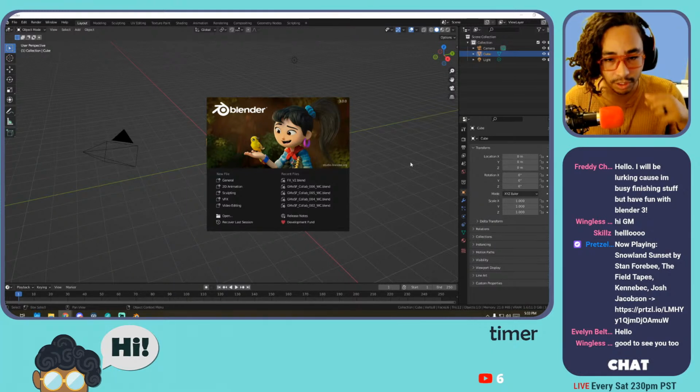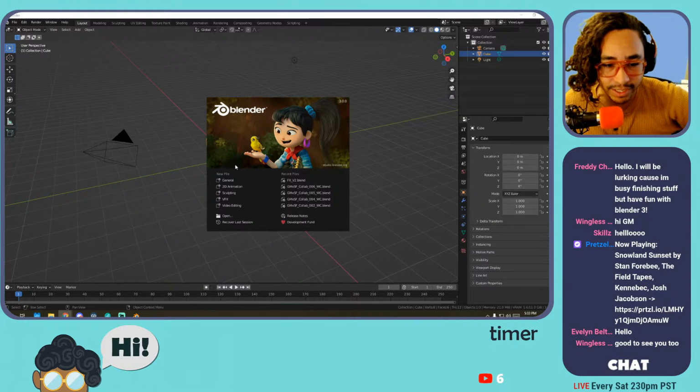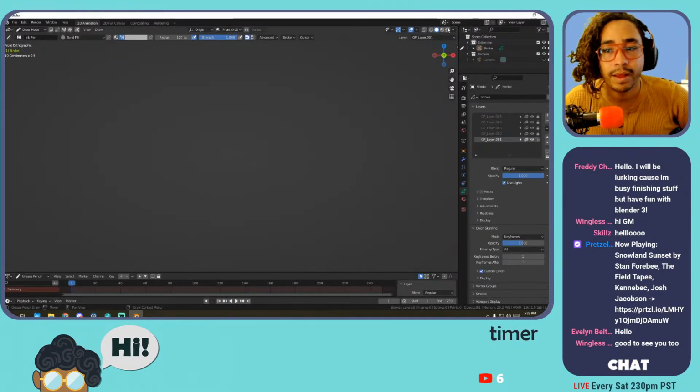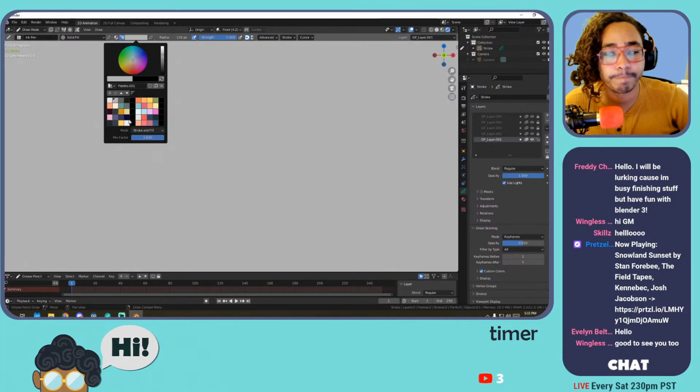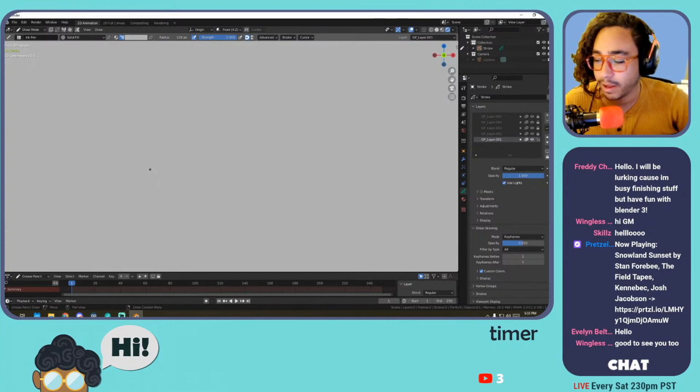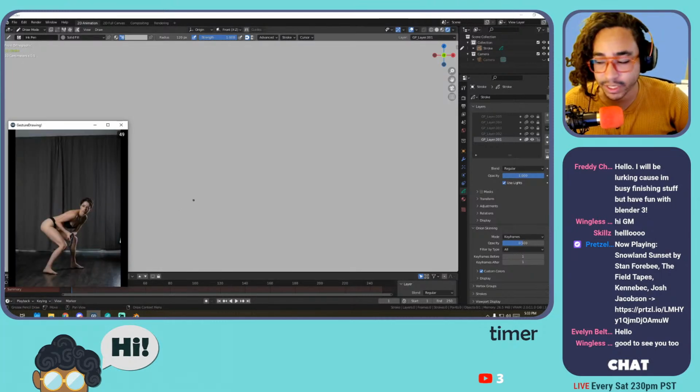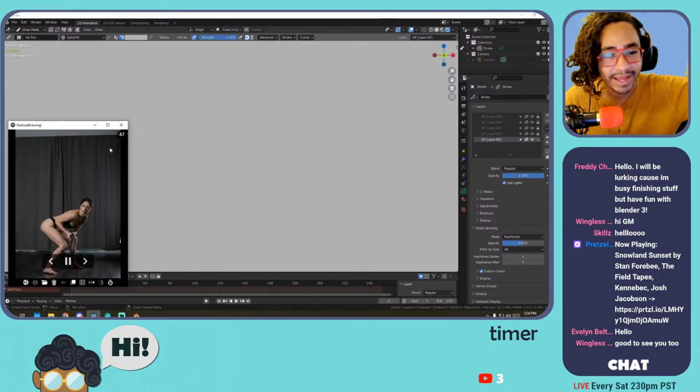So let's go. I already have my 2D file set up. I have a lot of stuff already set up here where I have my colors. I have palettes that I generally like. I'm going to be working in black and white. I'm using a software called Gesture Drawing, which is right here, and per minute, it's going to change the image.